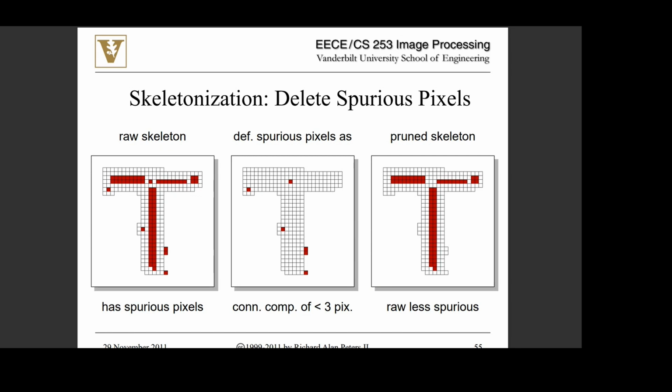So isolated pixels you remove, and you know how to compute connected components. So you compute all the connected components of this, and all of those that are smaller than 3 pixels, that are these ones, you remove. So you remove these few points because they are very small. For these connected components, we have used this labeling that we did before.